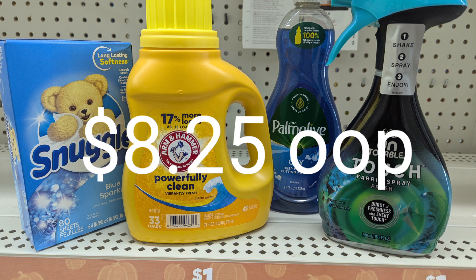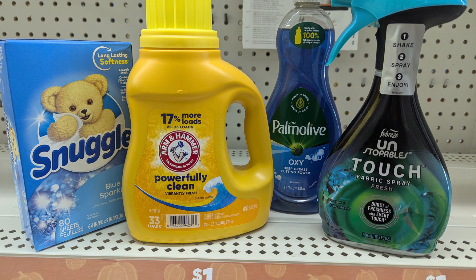If you add the Suave to this deal it would make the total $19.50. But the Suave has a $2.00 coupon, making the digital coupons $9.25 total and out of pocket only $10.25. So adding Suave gives you detergent, sheets, softener, dish soap, and something that smells good for your household — not a bad deal.